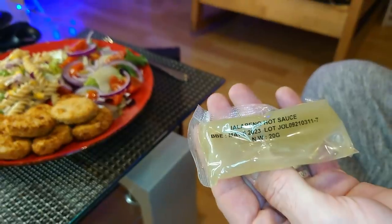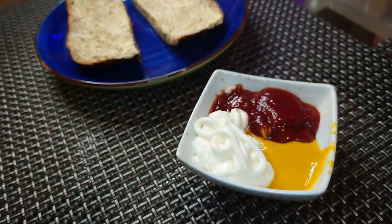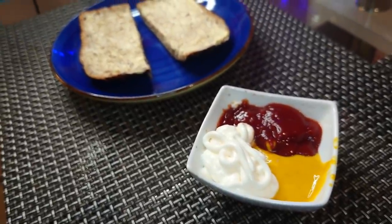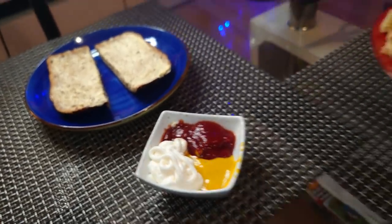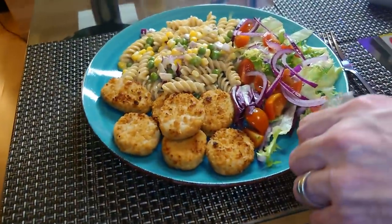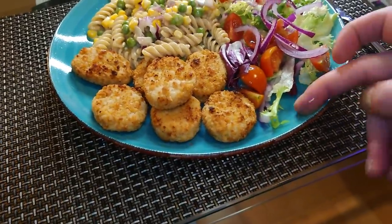Jalapeno. Oh, that'd be lovely on a salad. That'll be okay, won't it? Let's have a little taste. Oh, we've got a dipping sauce mix: English mustard, Hellman's vegan mayo, and Sainsbury's own brand ketchup. All in the same bowl, because I kind of like it when they mix. I'm a bit gross like that. Do you want to try a bit first? Yeah. As we have done, you know, for consistency. Thank you very much.